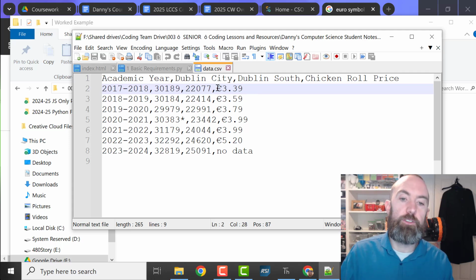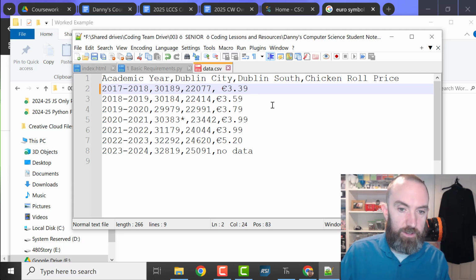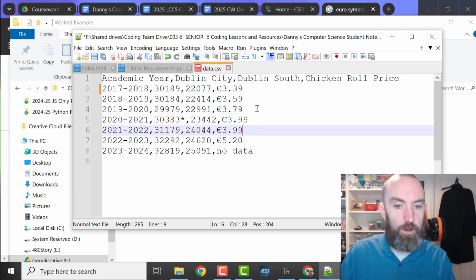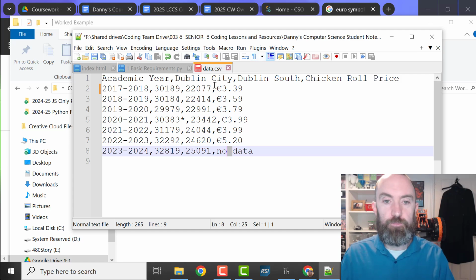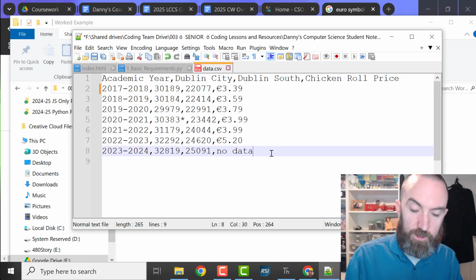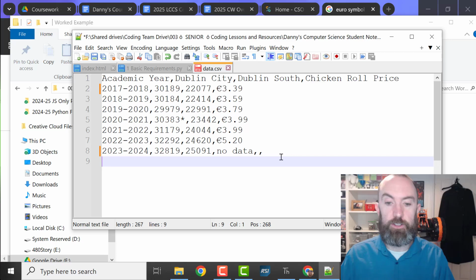What I love about this view is you can see if there's a random space in there that might be messing things up. Like, I can see there's a space there. I'll keep my eye on that. This can also screw up your data if you've got an extra cell here.